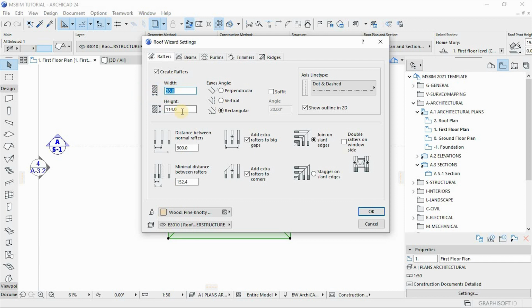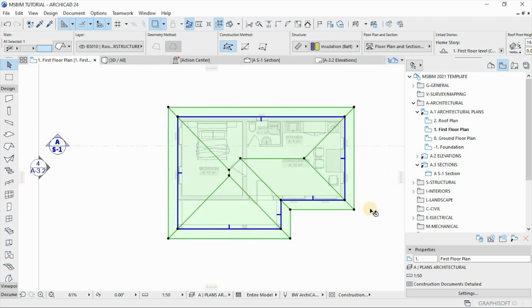Width would be 38 millimeters, and then the height will be 114. This is the standard of our timber this side. So the eaves angle, I want it to be a rectangle, depending on how you want it to be. Also check on the layer, but because we are using the template, the layer system already knows what type of element this is, and then it will just place it there. What I'll do, I'll just hit OK.